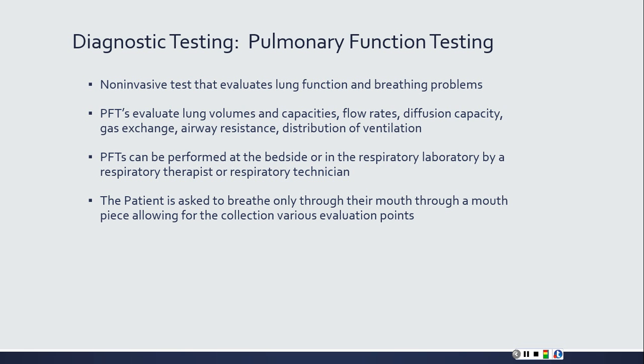Especially asthmatics, but you're talking about patients with allergic type issues, allergies, seasonal allergies, COPD, all these different things alter your ability to expand and bring in air and exhale air. Okay, very, very important. Now, some things to remember. If you've got a patient scheduled for a pulmonary function test, they do not need to smoke 6 to 8 hours prior to the test.